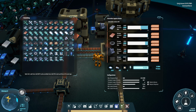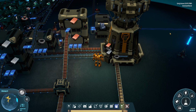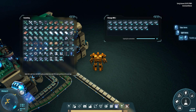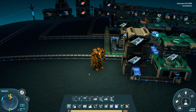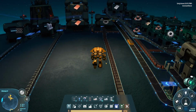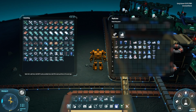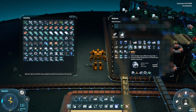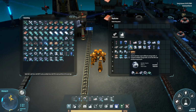Yeah, we're having trouble being able to supply the iron needed at the rate it's needed. So if we had a local supply at this planet, it would help. But then again, this thing is going to fill up, and it's mostly going to sit here. Though we are going to put these in a logistics station. So yeah, I am going to need to worry about that. Besides, I'm going to need to worry about that anyway. We just need to produce as much as we can. Alright, well, next thing we're going to do here is, I think, splitters. This is going to require, well, a lot more iron.